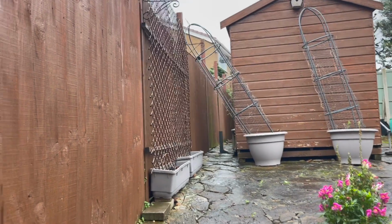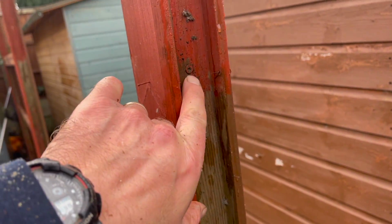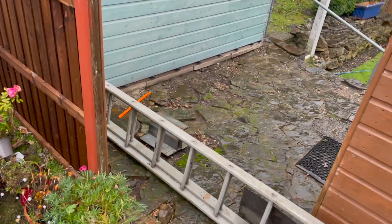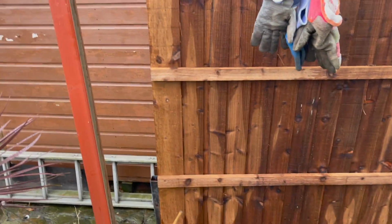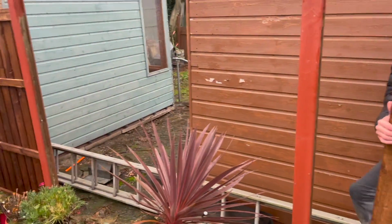So first job is we'll get them tops off. We're having an absolute nightmare with these. Let me just show you. These are wooden posts with a groove in, and what they've done, they installed them, but they've screwed them from the inside, so they built it up and screwed them from the inside so you cannot get to them, which is making it hard. So we're having to cut the panels out, take the screws out and then slide them back in. And to add insult to injury, it's raining. So we'll crack on, get this done, we'll show you when we're complete.